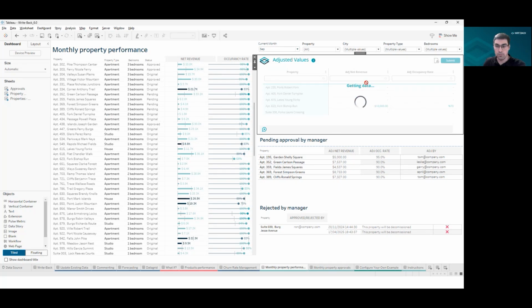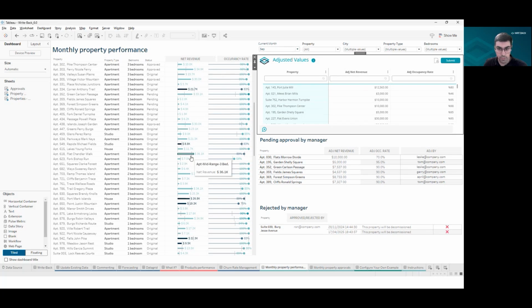After doing the submit, we're now doing a refresh of the data on the dashboard. So we can see over here nothing updated because this is now waiting for approval. That's why we don't yet see the value being changed in there.